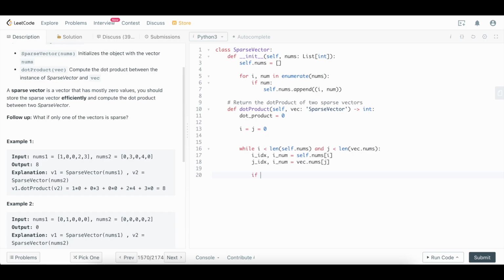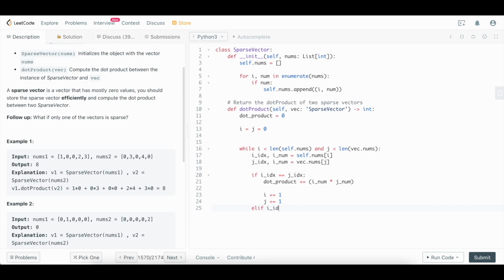So if the indexes match, so if i_index equals j_index, we're going to add to the dot product the product of the number at i, i_num times j_num. Then i plus equals 1, j plus equals 1 in that case, because they were matching, so we can move both the pointers for i and j up.